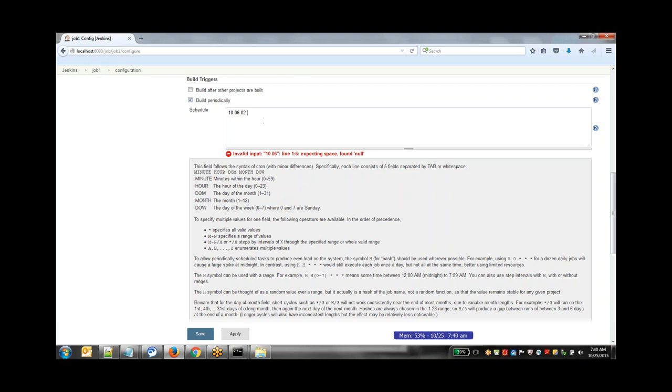The value varies from 1 to 12, which will specify whether you want to run on January, February, March, or whatever. Based on that, you have to choose a value. Suppose here, if I say 01, that means it is going to run only on January 2nd, 6 o'clock, 10th minute.